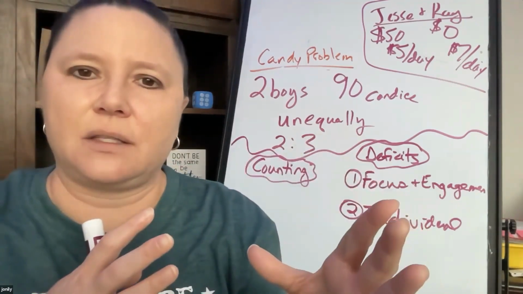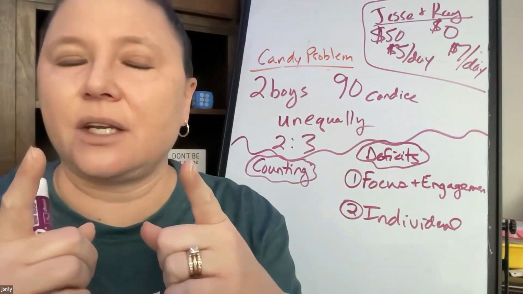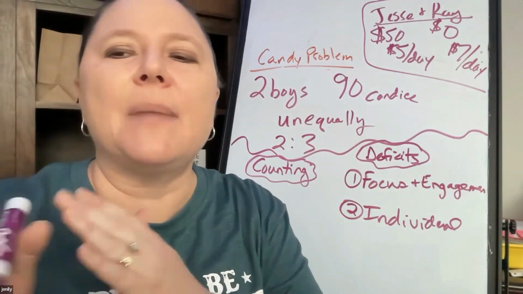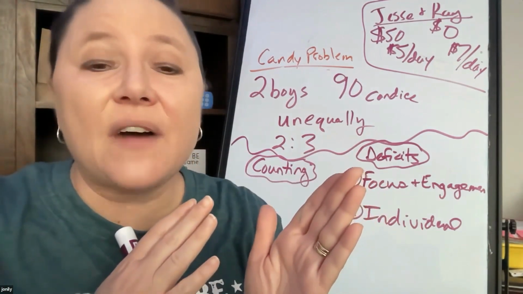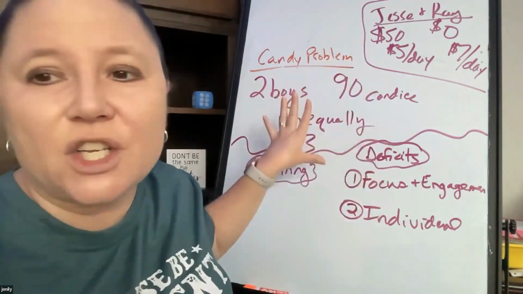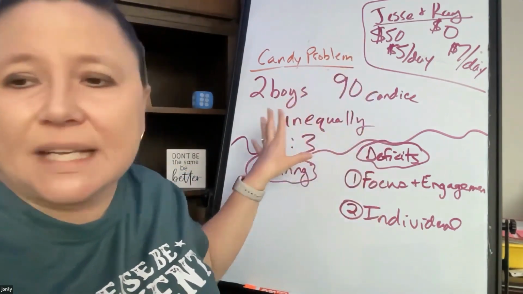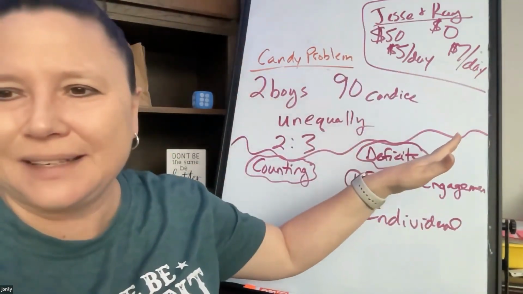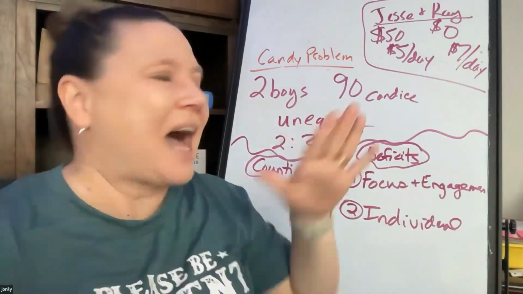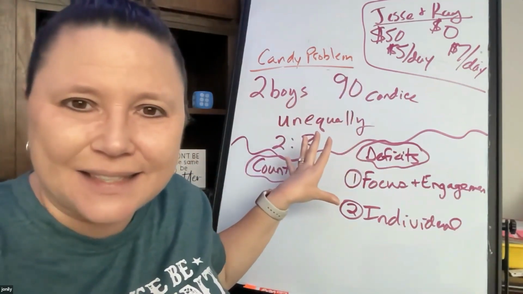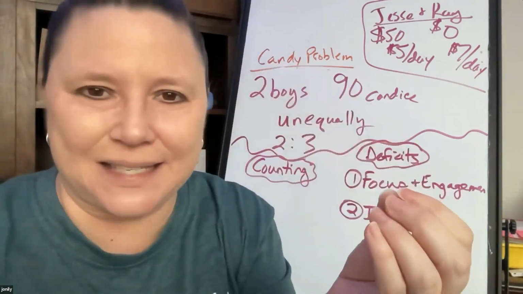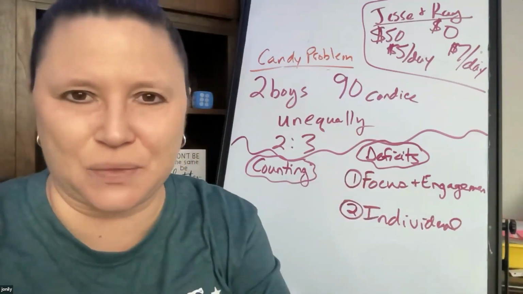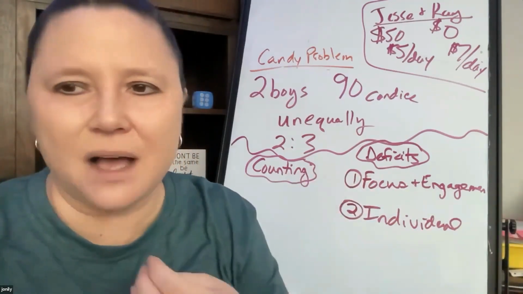The adaptations, or see, here's where we get a little bit off in schools with special education. We want to modify everything. Modify is changing. I don't want to change the problem. I don't want to give kids a different, easier problem. Remember when I said the 1 to 2? We can do that, but I wouldn't. I would keep the problem complex, but I would just adapt it so that it's accessible to everyone. I would accommodate for those kids, not modify.